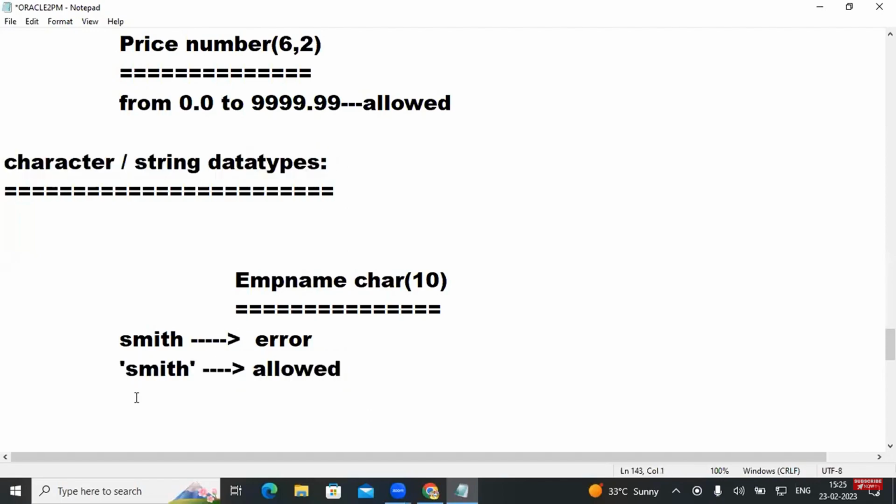For example, if you want to understand, now I'm giving 120. I'm going to insert. Allowed? Why, sir? 120 is an integer, so it is not allowed, showing error. But the same 120, if I'm keeping under single quotes and sending here, allowed? Allowed. Now this time, 120 is integer or string? String. It's not an integer type. It is a string type. So string is allowed.